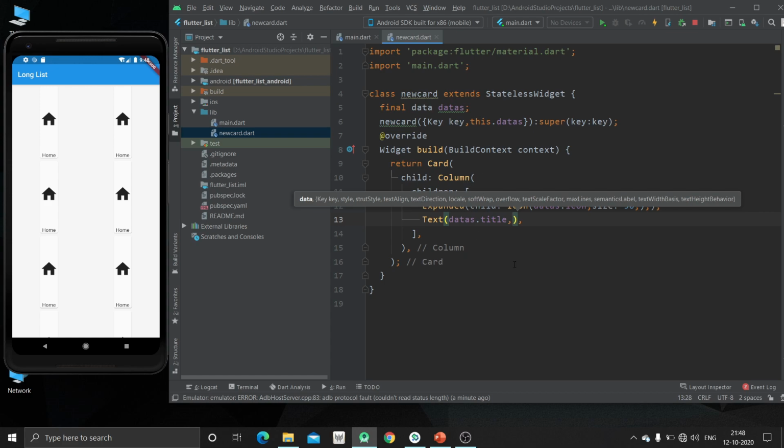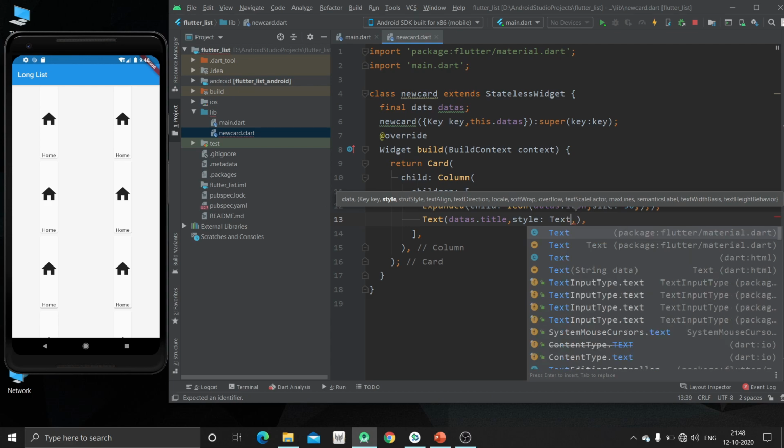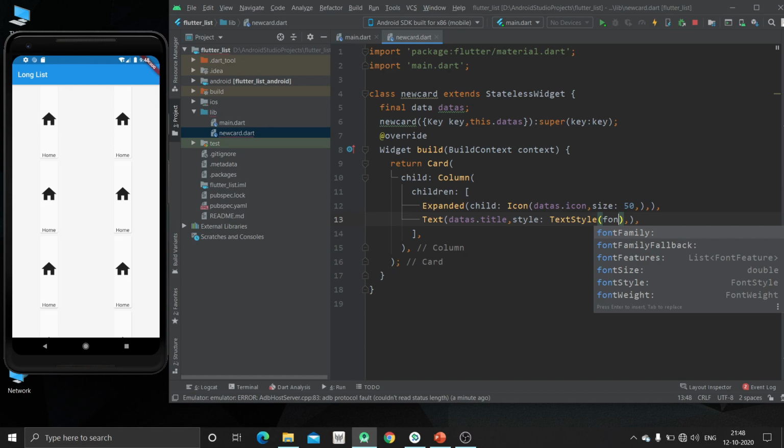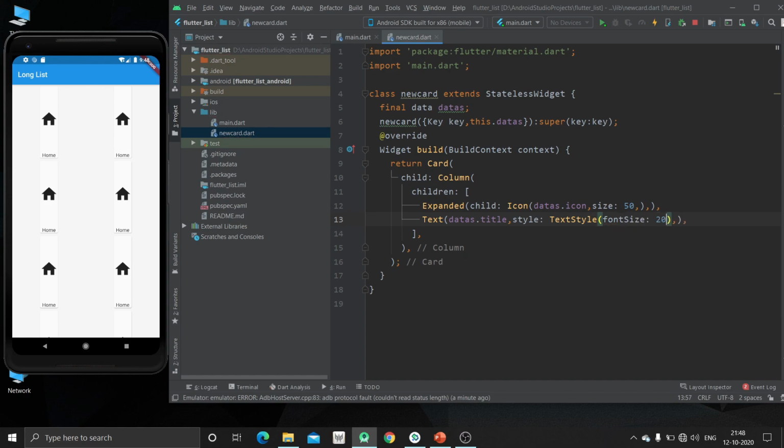Now we are going to give some styling, text style, and we will increase the font size to somewhat 20.